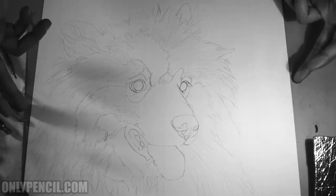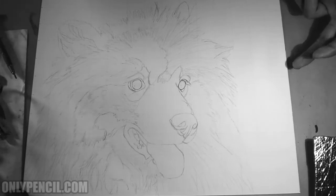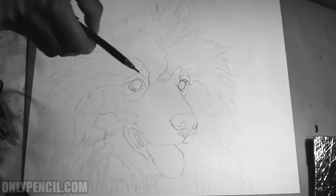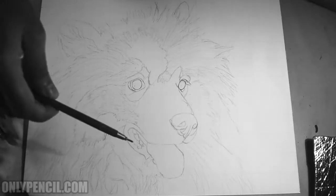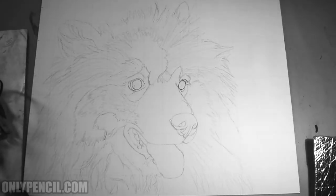This one is going to be a bit different because I'll be using color. The whole dog is going to be pencil, but the tongue is going to be in color. That's my request from the buyer — they told me that these dogs are known for their bright pink tongues, so they wanted the tongue to be in color.